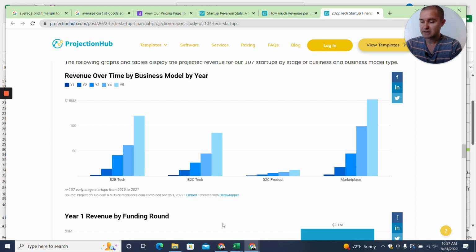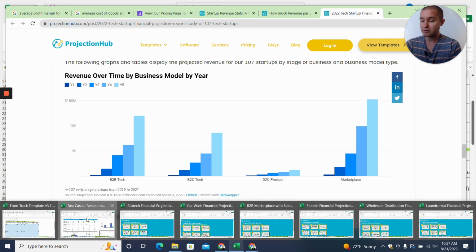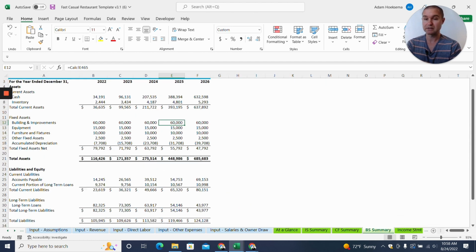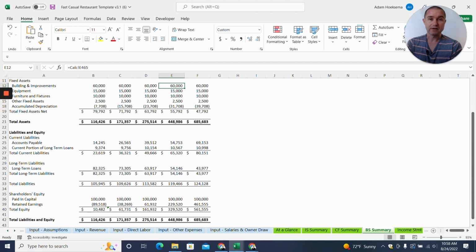Now, the last couple things I want to show you. If all of those diagnostic checks look pretty good, the last thing I want to do when looking at a set of projections is make sure the balance sheet balances. That's often a challenge. Here we look at total assets, which should equal total liabilities and equity. If the balance sheet does not balance, then you probably have a problem somewhere in the model. It would be an easy thing for a banker or an investor to pick up on real quick. So you want to look at that.